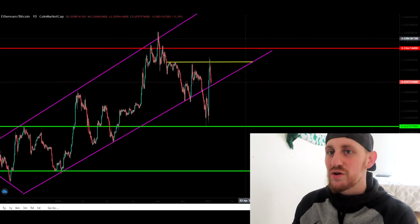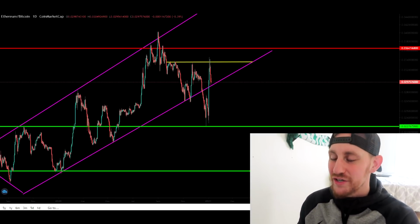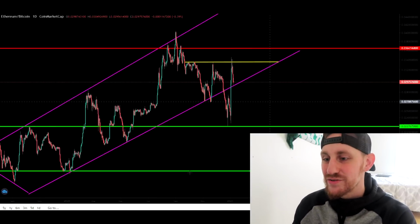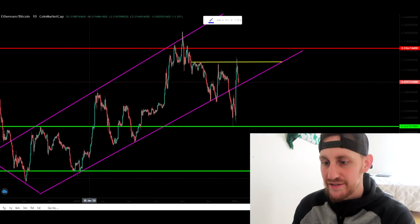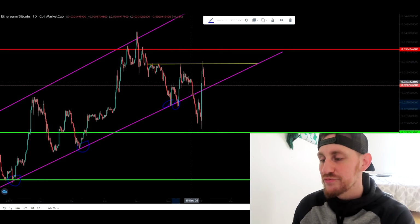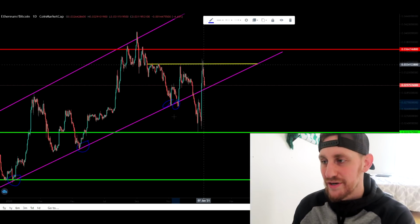Now let's switch on over to the Ethereum Bitcoin ratio. You guys know I love looking at this because this usually tells us what's going to happen in Ethereum in the short term. So right now we're at a key support level, right? You guys can see how key this bottom purple line is in the history of Ethereum for the last almost 2 years, right? You guys can see we keep getting support on this. We finally broke through it back in December, but then we broke right back into it, right?